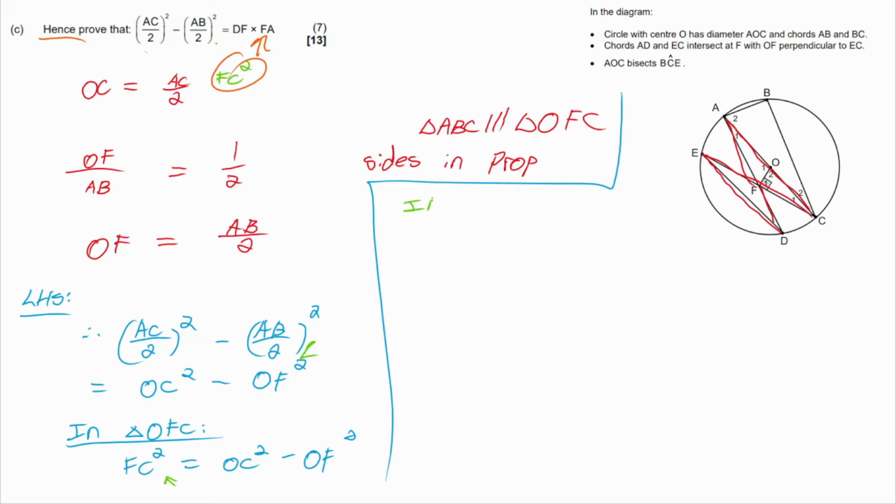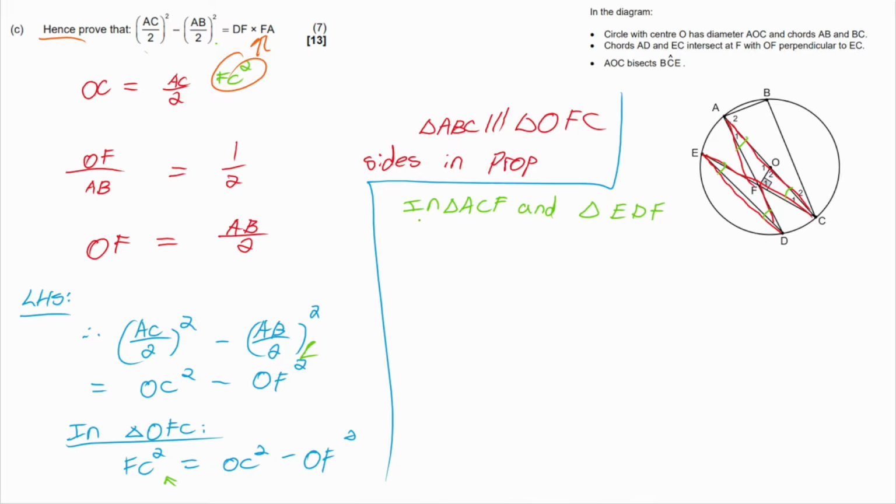So I'm going to say, well, in triangle ACF, let me put triangle over here, and we need to think of how they relate. So A relates to E, so triangle E, and then C relates to D. So there's C, D, and then obviously the F's will correlate. So the way you write these is important.